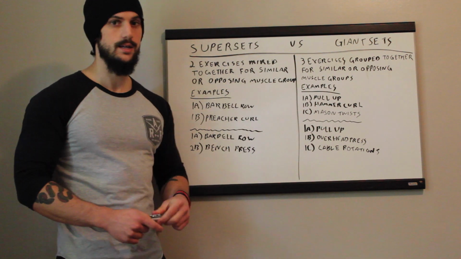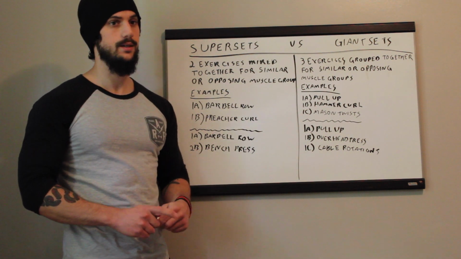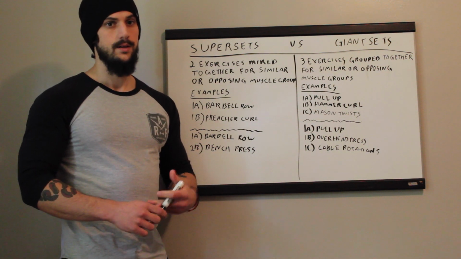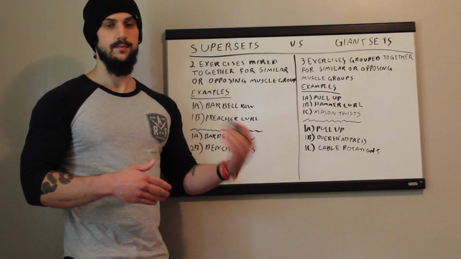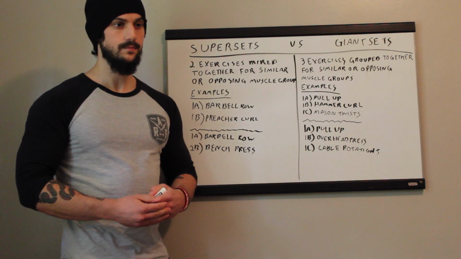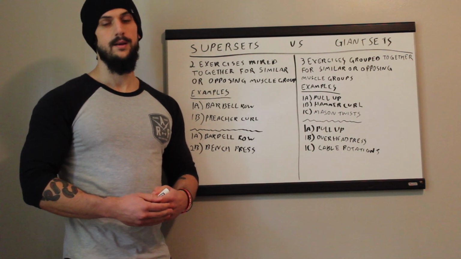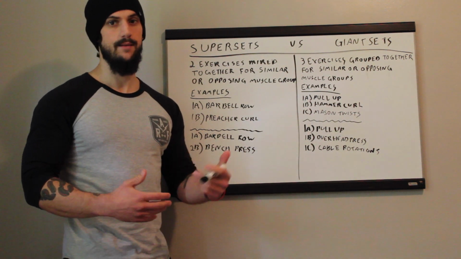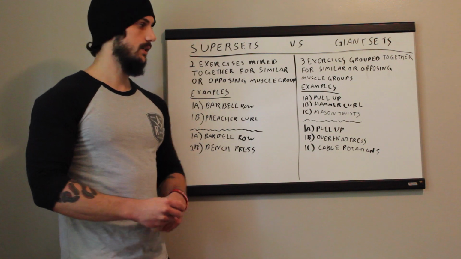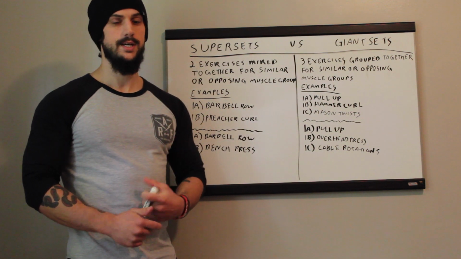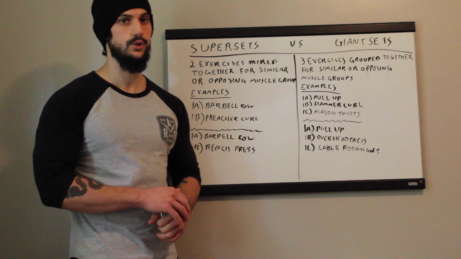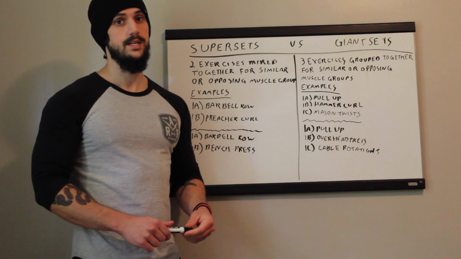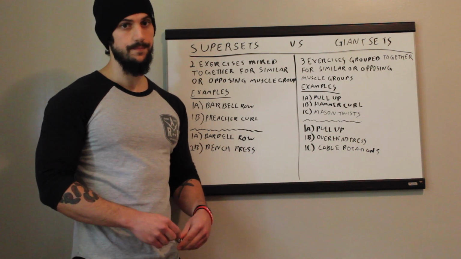With the supersets, I use that with clients a lot because the way I generally set up their workouts is bang out whatever movement or muscles we're training that day, and then I finish off their session with several different ab variations. So for my clients, I like using the supersets. Helps you get a lot of work in a short amount of time. With my own personal training, I prefer the giant sets, so that way I don't neglect my core training.